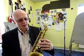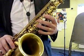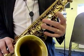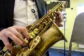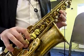So the first one we're going to do is F sharp. We're going to use the front F sharp, and the way that's positioned is as follows. We use the front F key, which is the one above the B, the octave key in, and then we're going to use the F and the E key on the bottom hand. So that looks like this on the diagram.